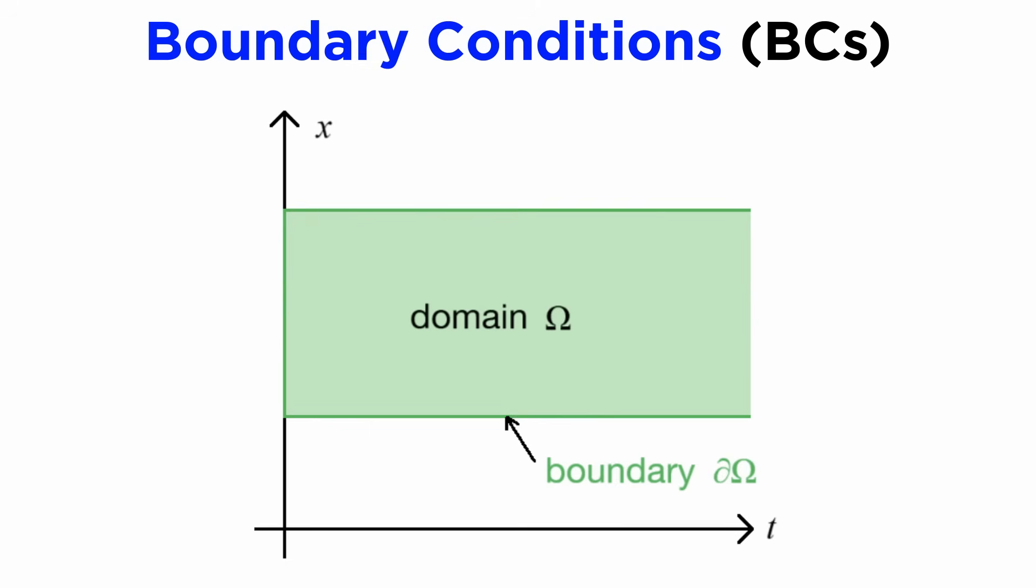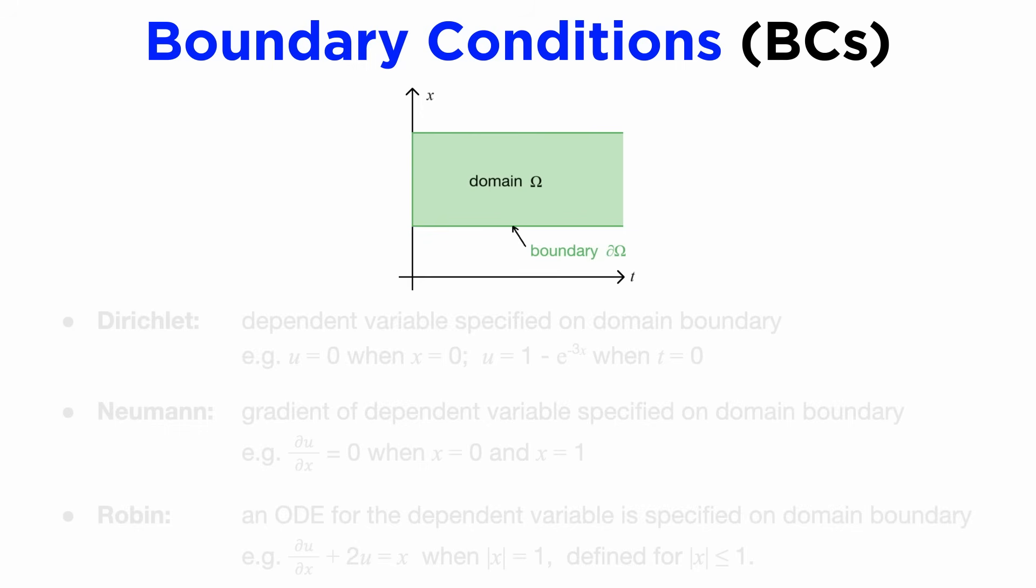Lastly, let's discuss boundary conditions of PDEs. With second order PDEs, in order to get a fully specified particular solution, we need two different boundary conditions, similar to the case in ODEs. There are three main types of boundary conditions that we can encounter in PDEs.